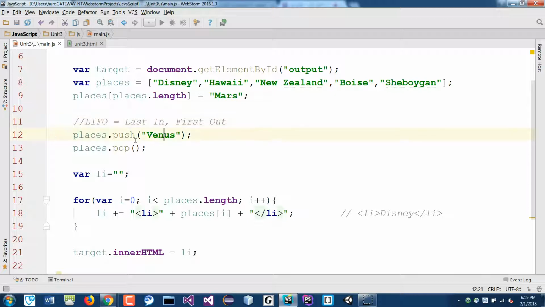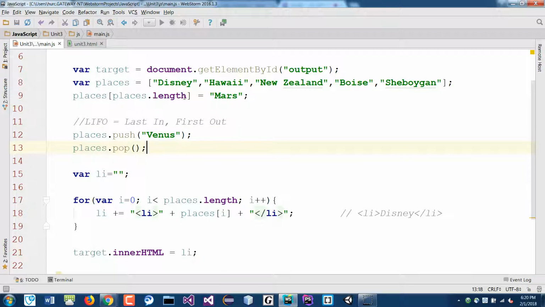So if I push items to the list, keep adding it. If you think of a stack of plates, you push to the stack, you remove the one from the top, right? So the last one you stack always gets moved out first. Okay, so this is for removing the last element here.